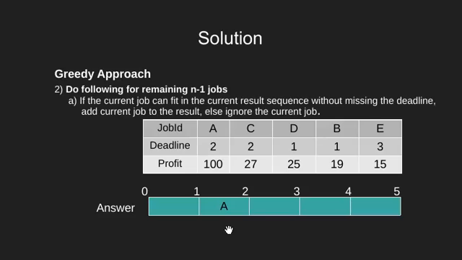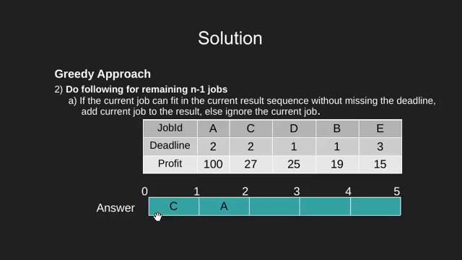For all remaining jobs we use the same approach and try to schedule each one just before its deadline ends. If a slot is already occupied, we look at the earlier interval. The next job is C with a deadline of 2. We start looking for a free slot backwards from 2. The slot 1 to 2 seconds is occupied by A, so we choose the earlier free slot and schedule C from 0 to 1 second. The next job is D with a deadline of 1. We start looking for an empty slot from 1, but the slot 0 to 1 is already taken, so we cannot schedule this job and skip it.